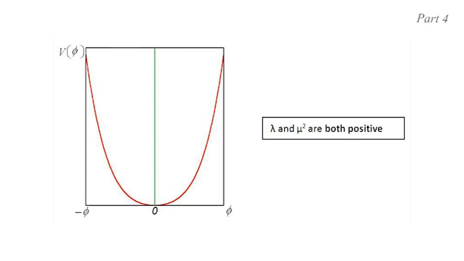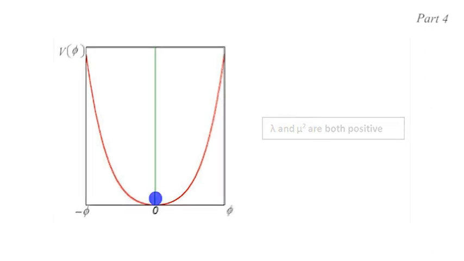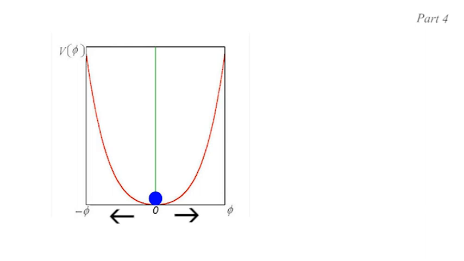Now stay with this for a minute and imagine a ball sitting at phi equals 0 in the cup, at the place where phi equals 0. With the shape given, it means that the potential energy is a minimum at the bottom of the cup when phi equals 0. The potential isn't necessarily 0. We don't know the scale of the y-axis, but it's the lowest it can be. And if that ball were to go from side to side, its potential energy would go up and down. There would be an oscillation. There would be an excitation of the field.